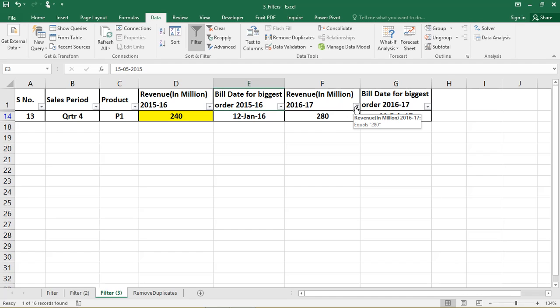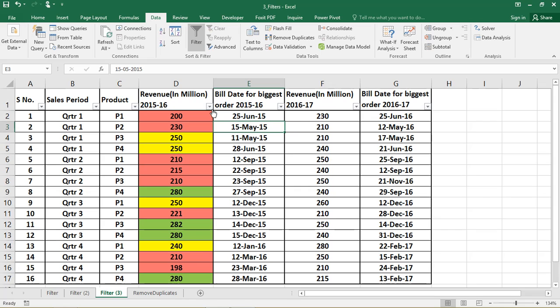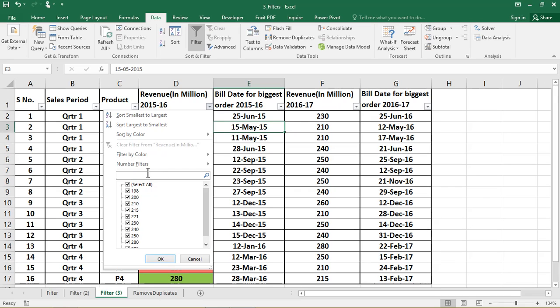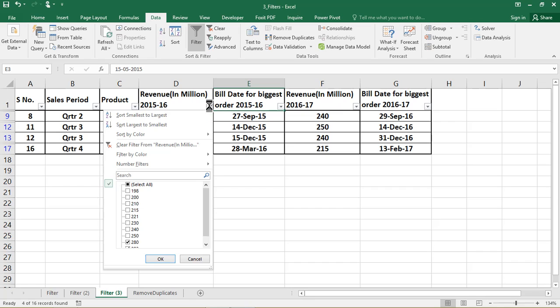We clear this filter and apply it again. If we write 28 here, we can see there are multiple data values that start with 280, 282, 280 and 280, for quarters 2, 3, 4 for product P4, P3, and again for quarter 3 P4 and quarter 4 P4. Similarly, to clear it, you have to go back to the drop down arrow and clear the filter from revenue in millions.